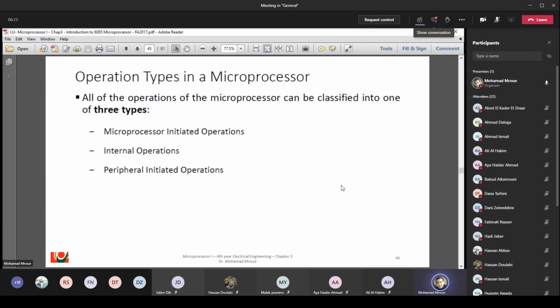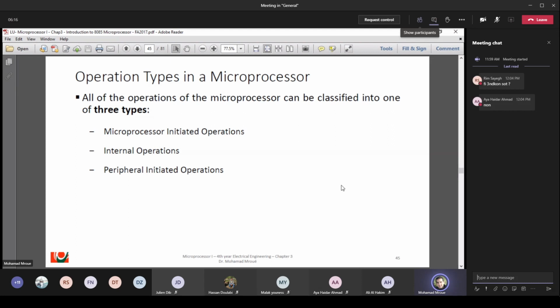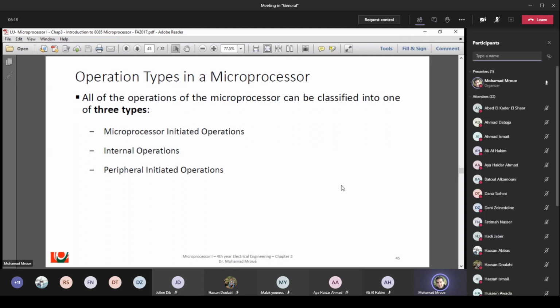Chapter 3 from slide 45. Before we start, do you have any questions about what I have already explained before? We will definitely come back to the details; we were just talking in general, so we will return to each detail in the next slides and the next chapters. If you have any question I can answer now or we can continue. Does anyone have a question? It's okay.